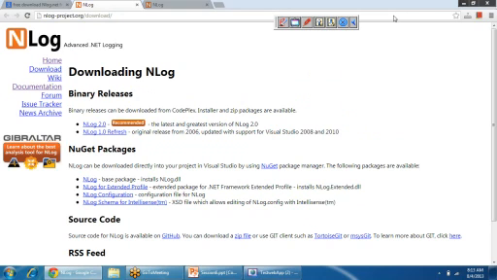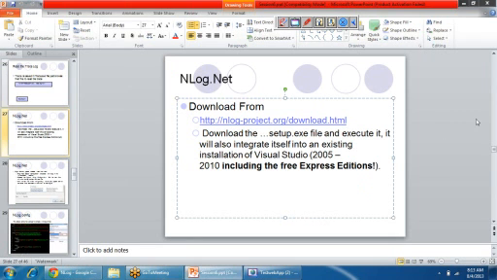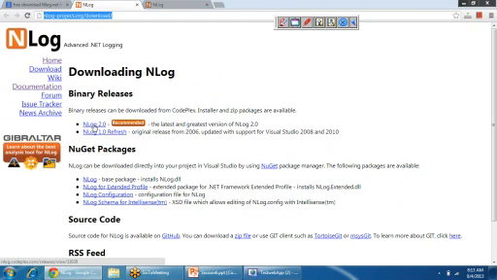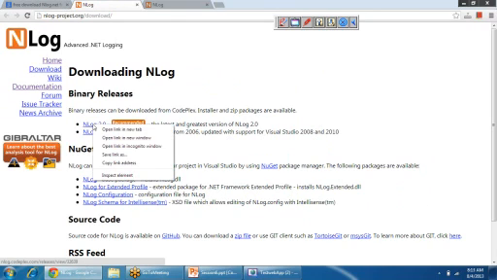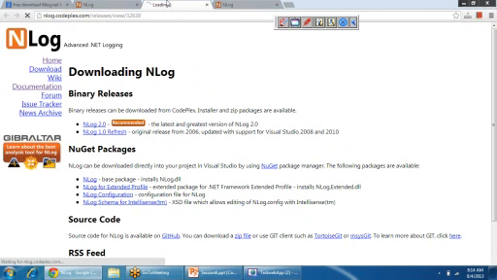Now, which one do we have to download, Tanvi? You can download Nlog 2.0, the latest, recommended one. You can see the supported frameworks, but I think 4.0 is supported with 2.0. I also have 2.0.